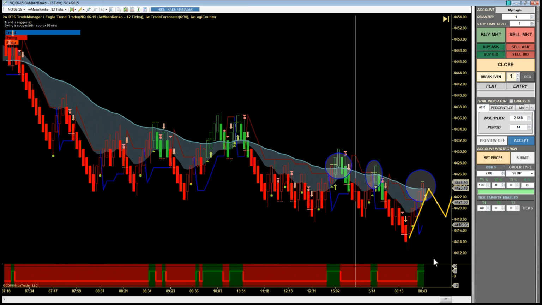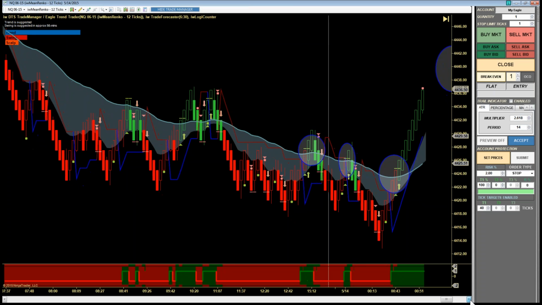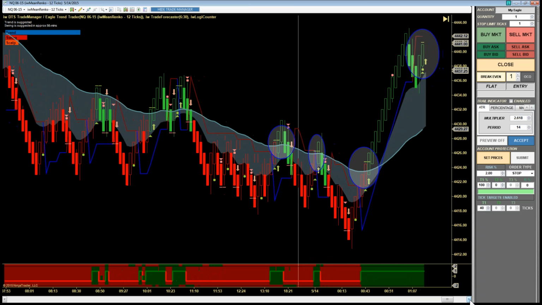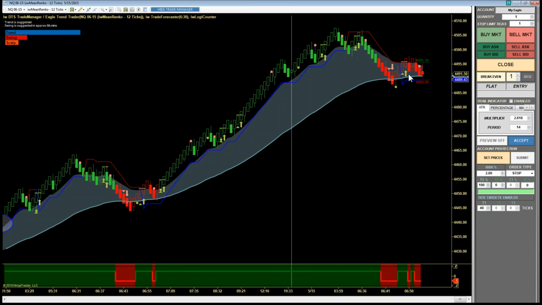But I more likely than not would have avoided it. And then a little while later, we get the with trend signal. So you're almost always guaranteed a signal.